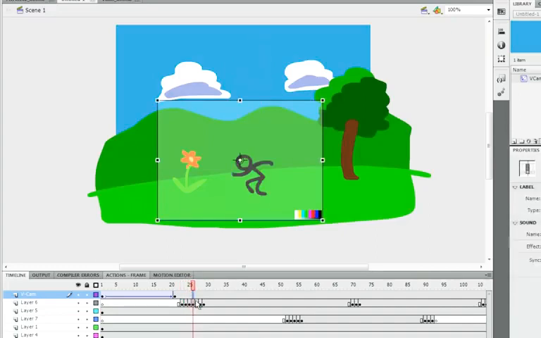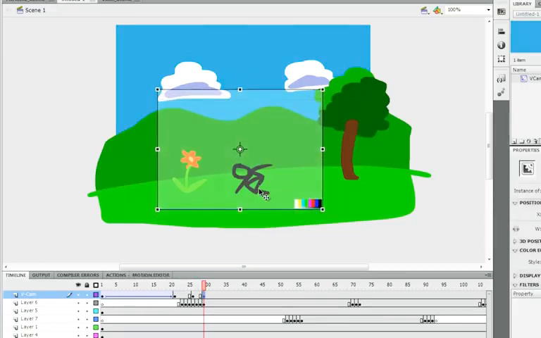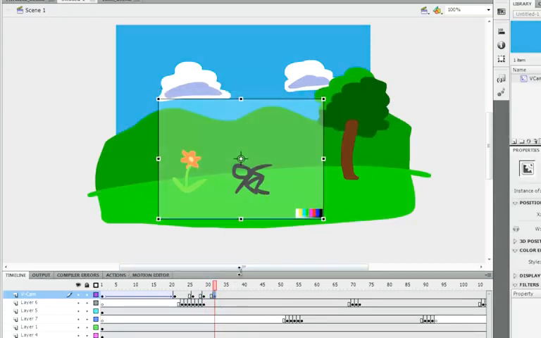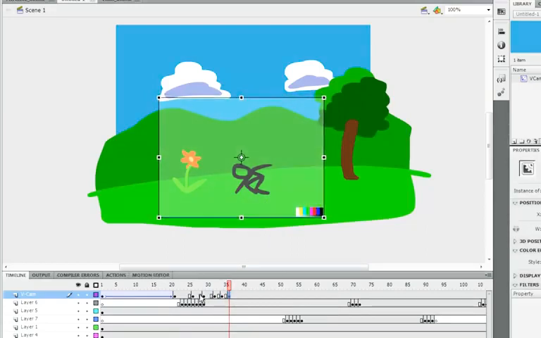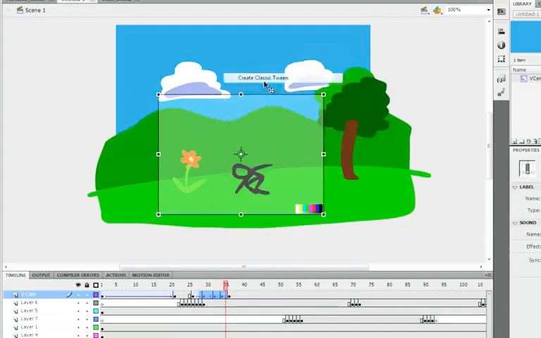give it some shake. So I'm going to make a new keyframe here, and then one there, and then I'm going to make it look like he pushed the whole ground down. So to do that, I move the camera up a little bit, and then back down, and then back up a little bit, and then back down just a little bit. And then we fill it in with classic tweens.